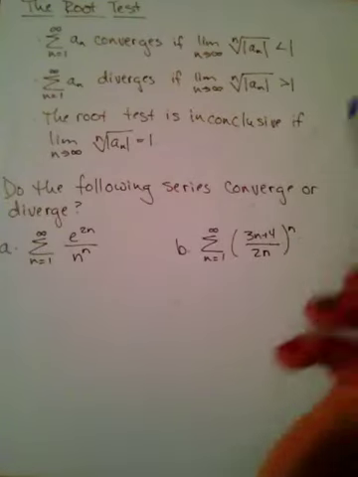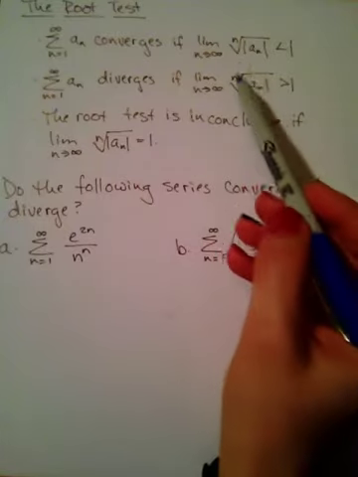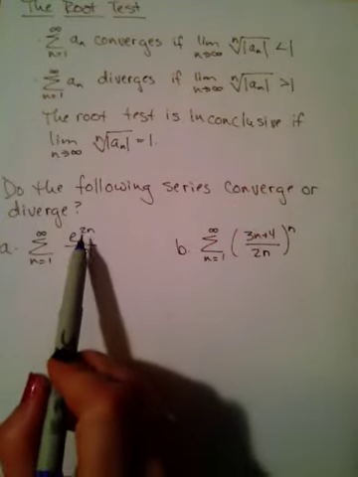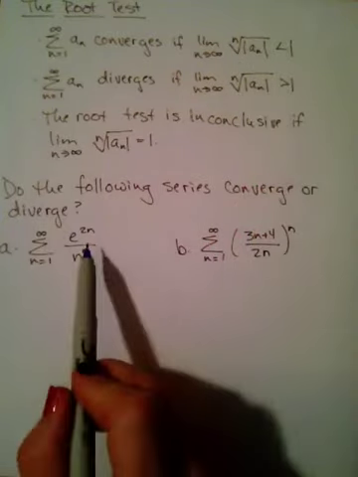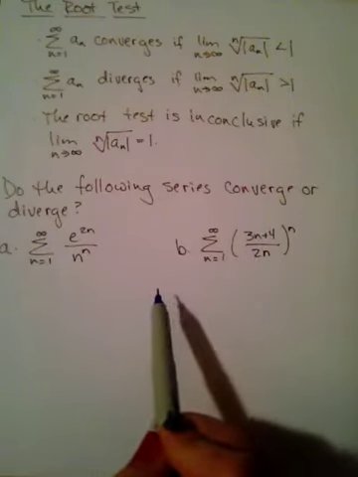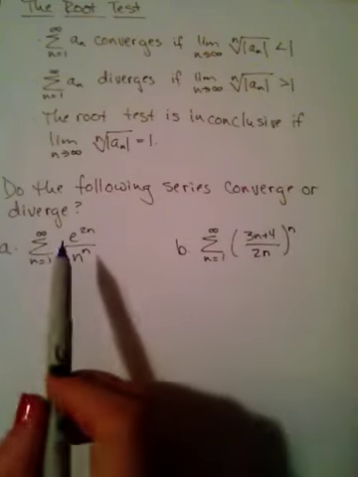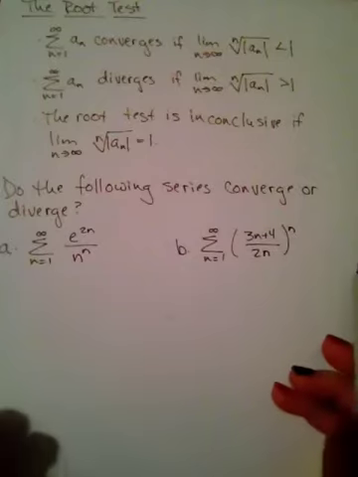For you to be able to do the root test, you have to be able to take the nth root. So what you're looking for are things raised to the nth power, and everything has to be raised to the nth power for this to actually work. So it may be obvious, like example B.